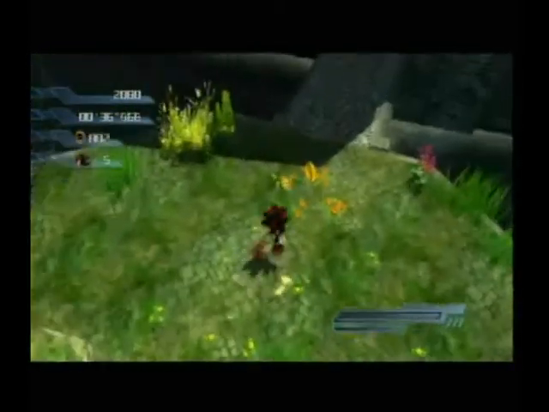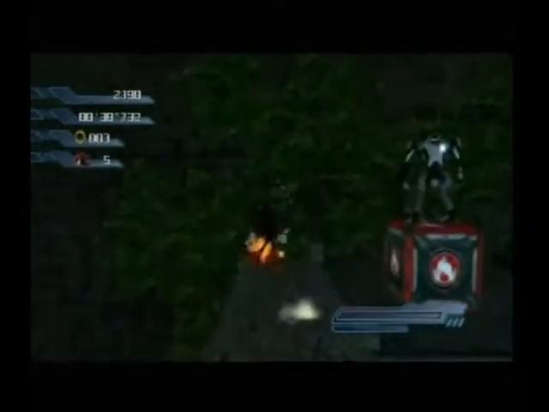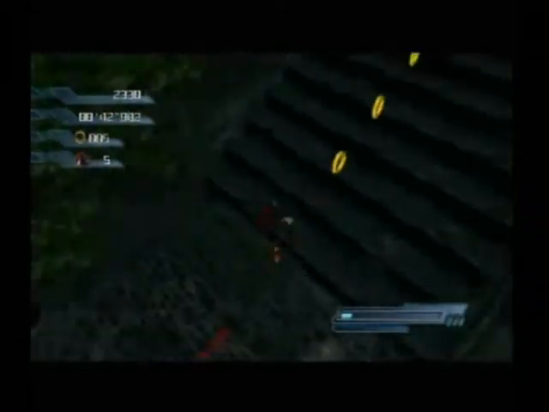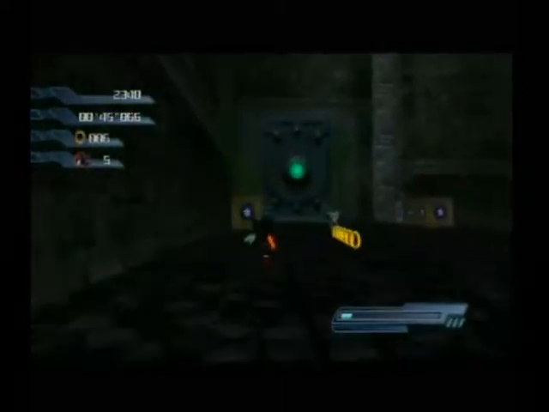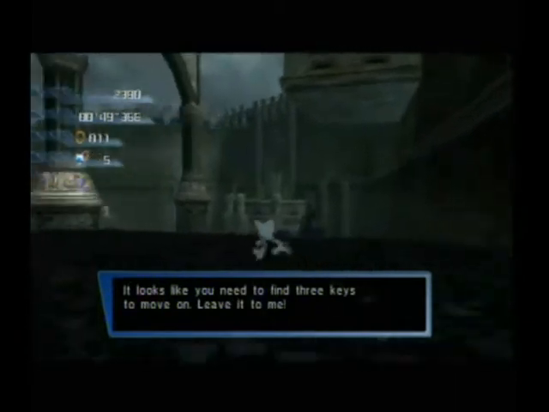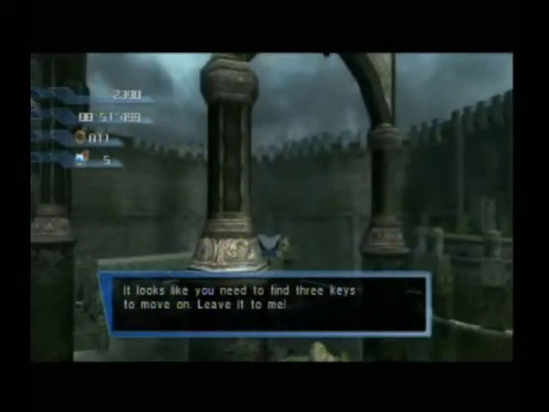So, as soon as you arrive in this section, just run up here. Up these stairs, you'll notice you can't go on without 3 keys, which is where Rouge comes in. She's the treasure hunter. She can find the keys.